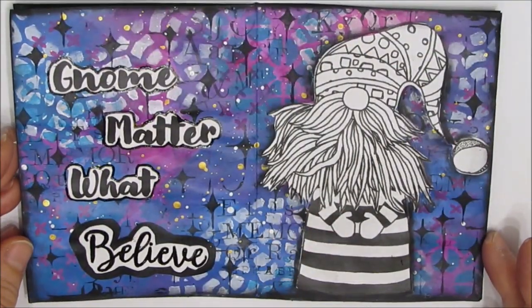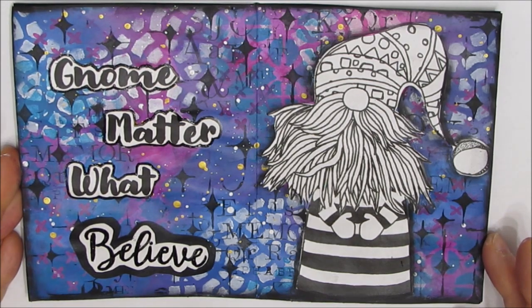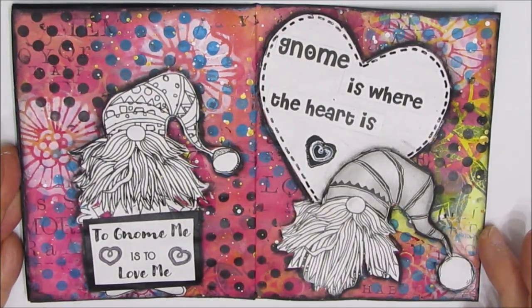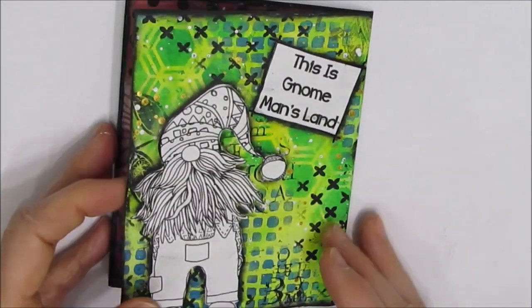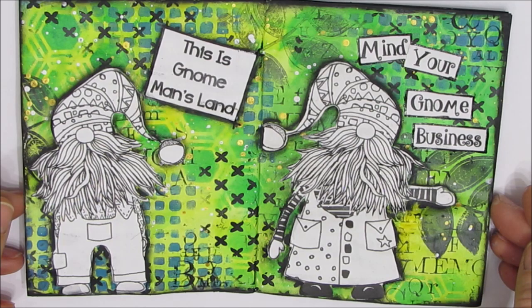No matter what, believe. To know me is to love me. Gnome is where the heart is. And this is no man's land. Thank you for joining me for the creation of this mini zine.